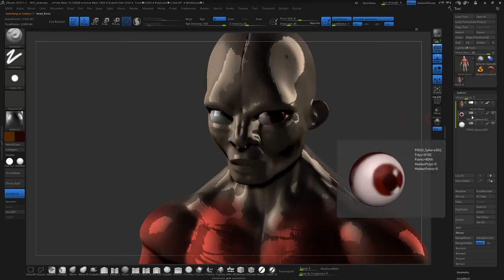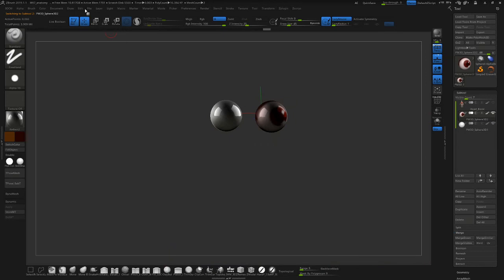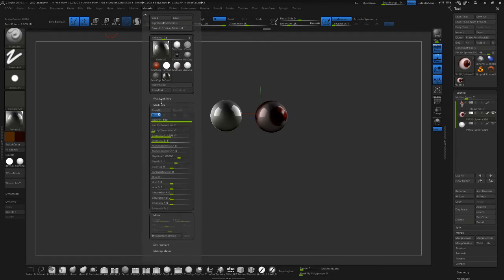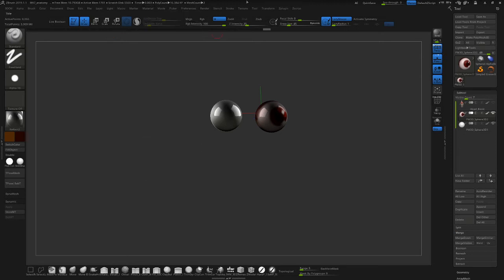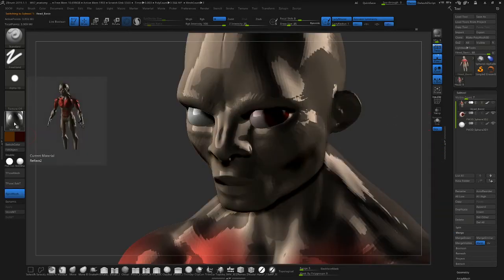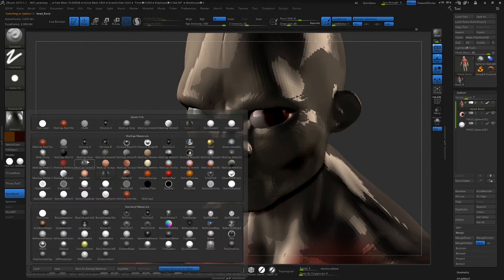Let me see if I turn this on. Okay, hang on. Go to material. By right, you should be able to add in this different material, and you go here, you apply that green.